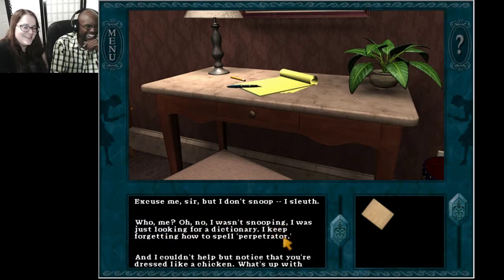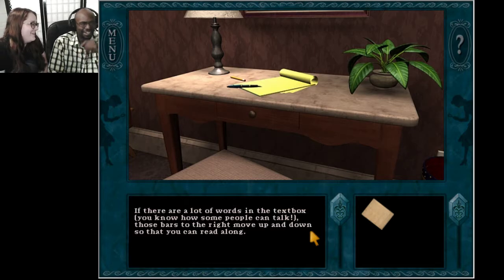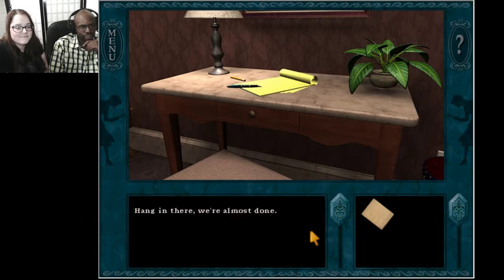Who, me? Oh no, I wasn't snooping. I was just looking for a dictionary. I keep forgetting how to spell perpetrator. If there are a lot of words in a text box, you know how some people can talk. Those bars to the right move up and down so that you can read along. You should have told me that earlier. Hang in there, we're almost done.